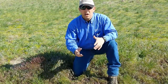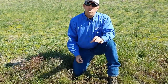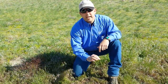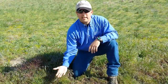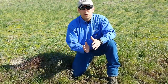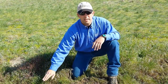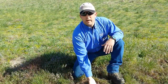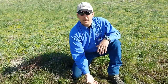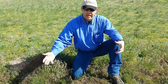Grazing cheatgrass early in the spring can be okay, but it can also be very dangerous because the animals tend to shift from grazing the cheatgrass to grazing the desirable cool-season species very quickly. If we stay too long, those animals will actually set back our desirable cool-season species. When that cheatgrass plant starts to produce a seed head, it becomes much less desirable to livestock, so they start grazing these other plants — which are the ones we're trying to encourage to take over this area.